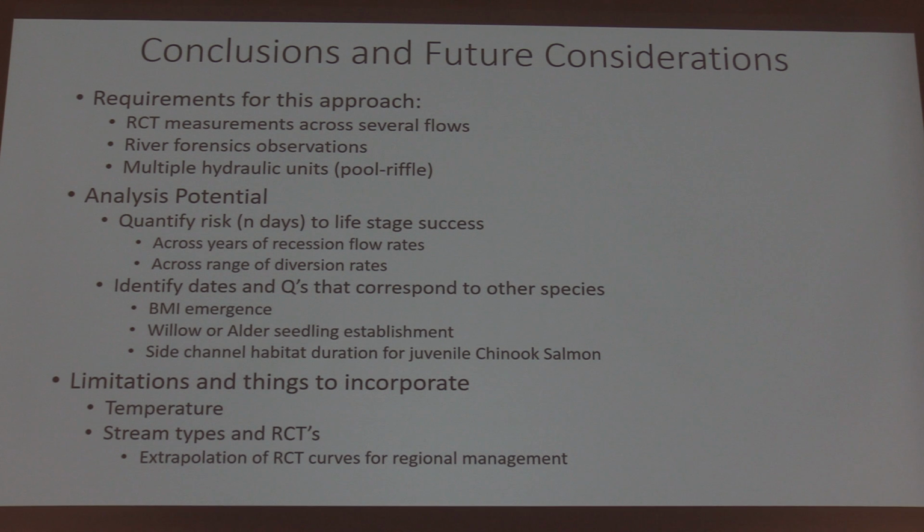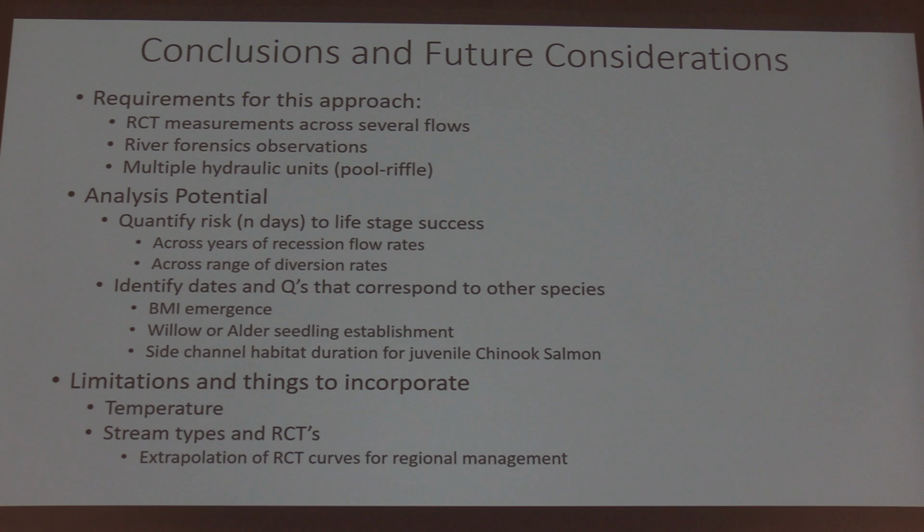So in conclusion, and also for future considerations, requirements for this approach include RCT depth measurements over a range of different flows, river forensics observations, and doing these things over multiple hydraulic units. Now, the data I presented to you today was just over one unit, but there's potential to do it over multiple, and we have been working on that. And so then we can get an associated range of dates and flows with certain ecological features. And the potential for this analysis is great, in my opinion.